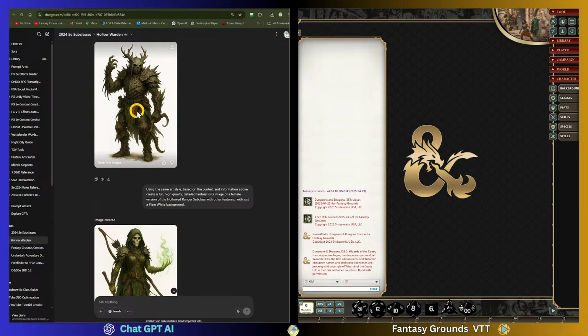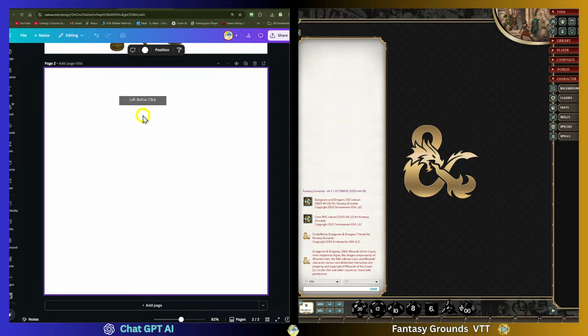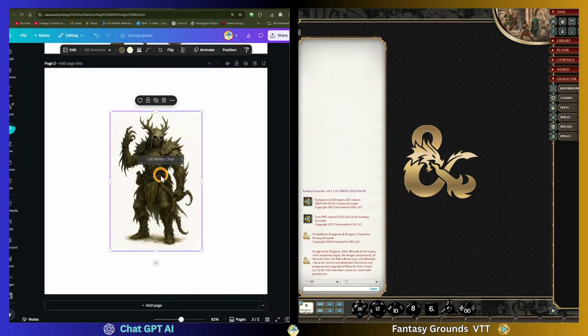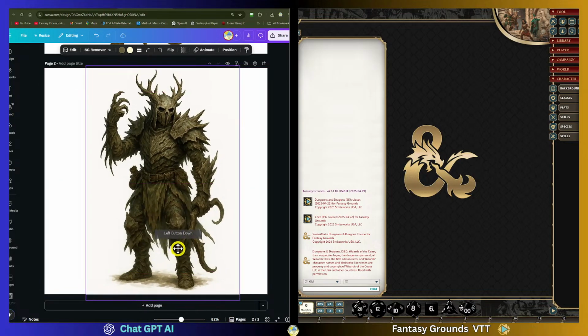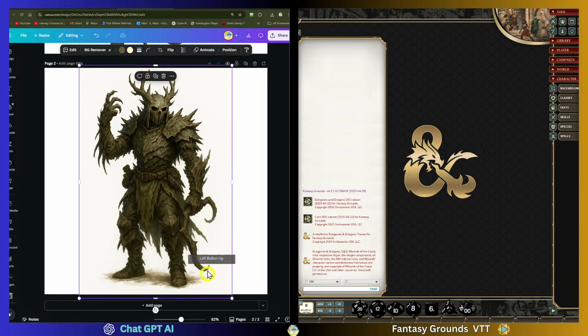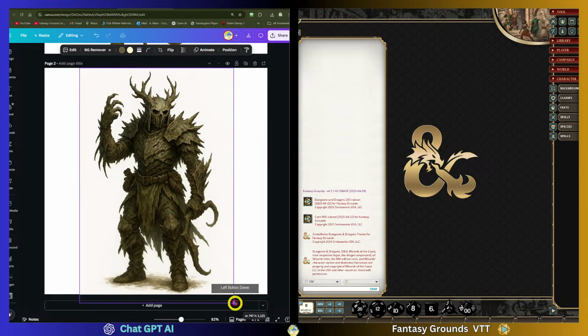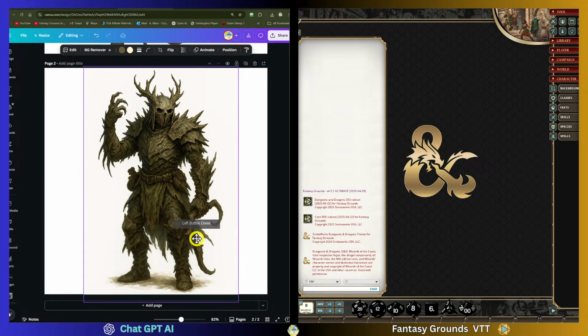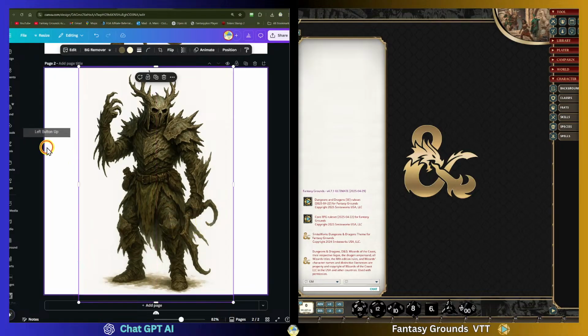Closing that out, bringing this up, right click, copy image, go to Canva and paste this in. And it's basically the same process. Stretch it so it fits the whole canvas square. And I don't want the antler all the way up to the edge. I want a little bit of a margin. But then I can also bring this down, stretch it out just a little tiny bit more, and center it. There we go. So that's pretty close.